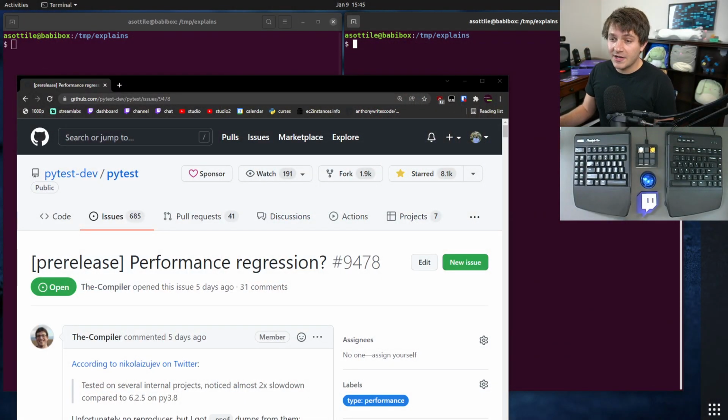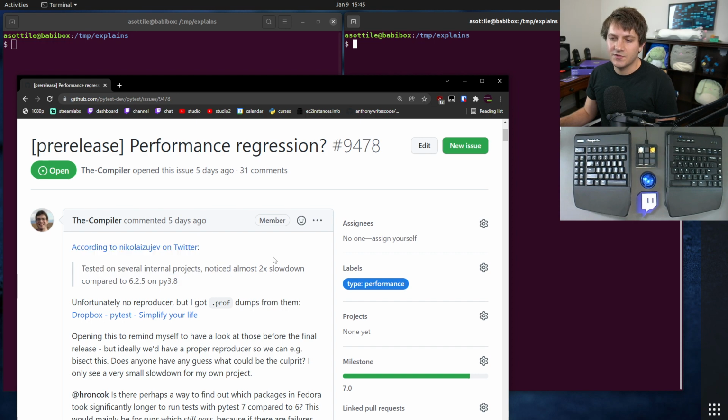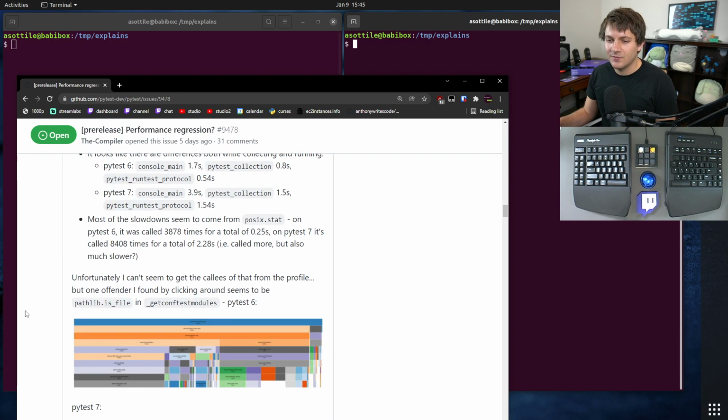Okay, so the performance regression was between the currently released version of pytest, which is 6.2.5, and the pre-release of pytest 7, which has a bunch of breaking changes, so we've been trying to take it as slow as possible and avoid breaking the whole world. But we noticed, or well, we didn't notice, one of our consumers noticed that there was a pretty big performance regression in the latest version, mostly just based on Twitter, and an almost 2x slowdown. And the thread went back and forth.